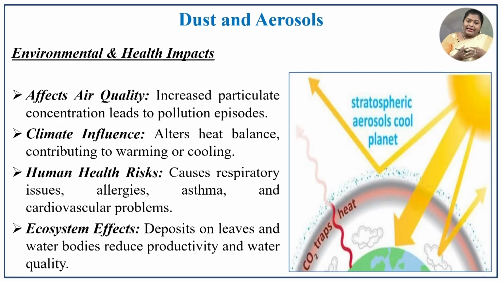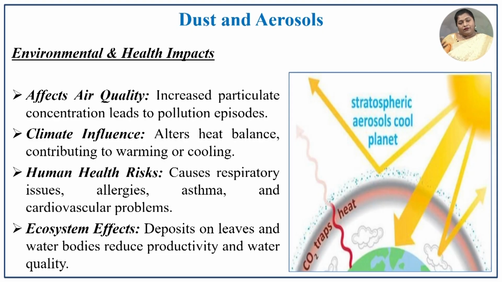Then it affects the ecosystem also. How does it affect the ecosystem? The dust and aerosols deposit on the leaf and affect the respiration of the plant, and also in the water body. If the dust and aerosol is deposited, what will happen? It will lead to the deterioration of the quality of water.